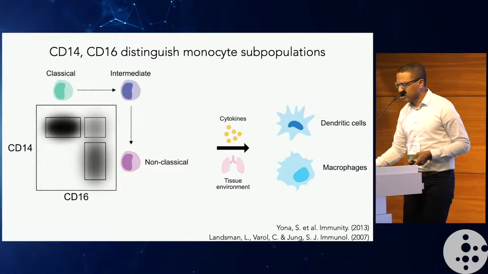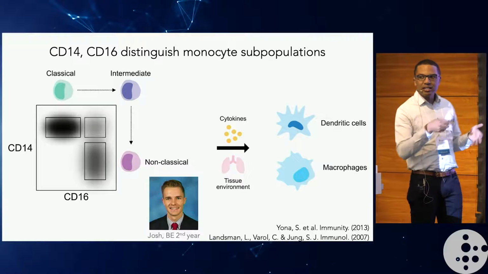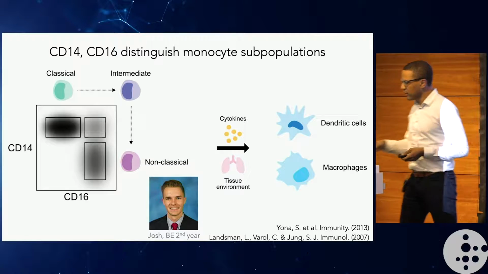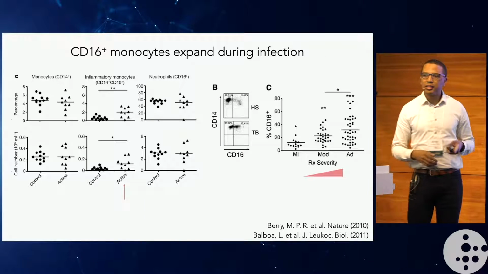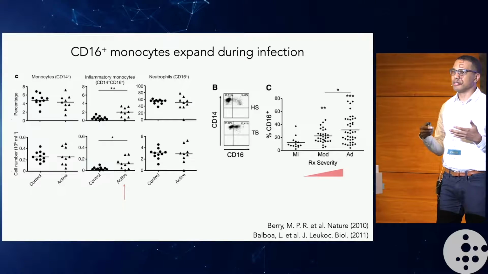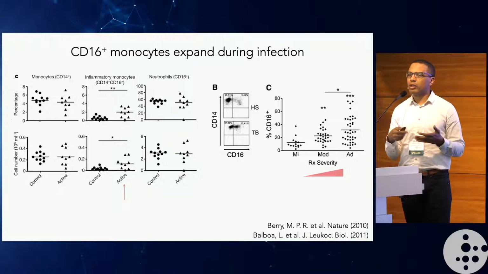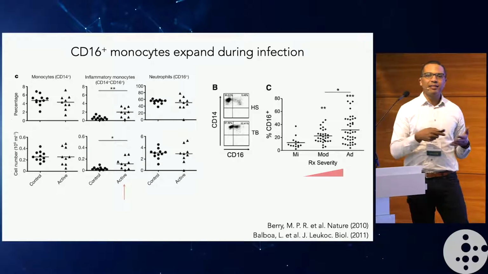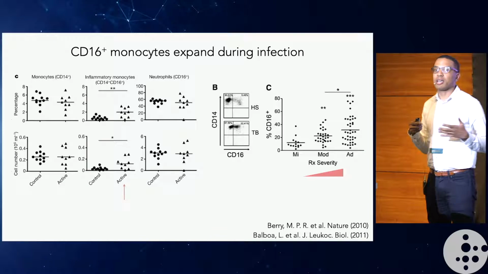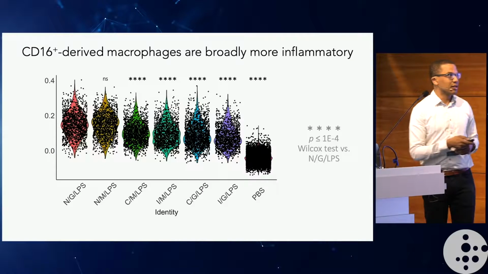And so the question that a graduate student, Josh Peters, in the lab has begun to ask is, how does the ontogeny of these different macrophages contribute to their functional properties subsequently? And this is really important because if we think about TB disease, these non-classical monocytes are actually expanded in disease, in active disease in particular. And so one of the questions we wanted to begin to ask is, how do these different monocyte expansion dynamics, cellular dynamics, contribute to macrophage function in disease? I'm just going to give you a little teaser for what that looks like.